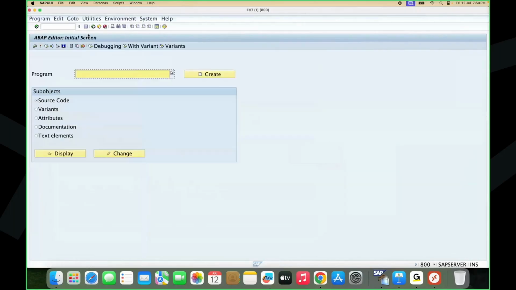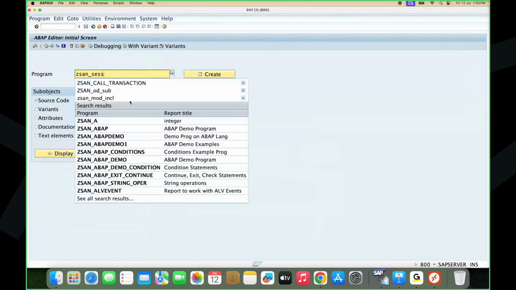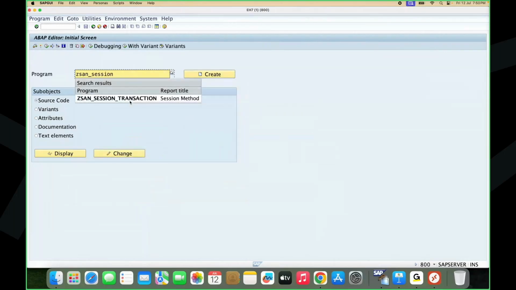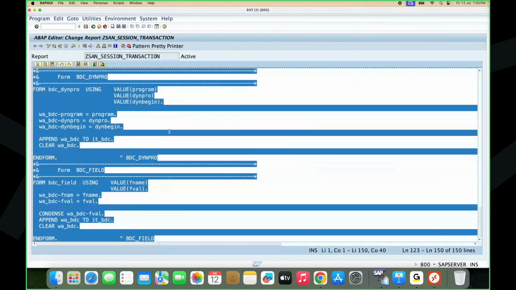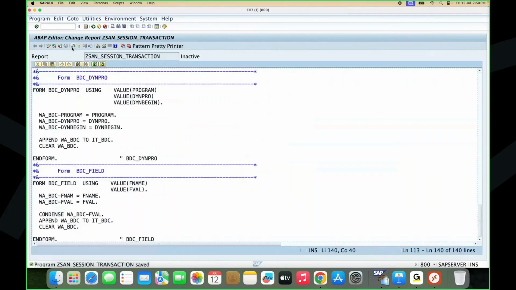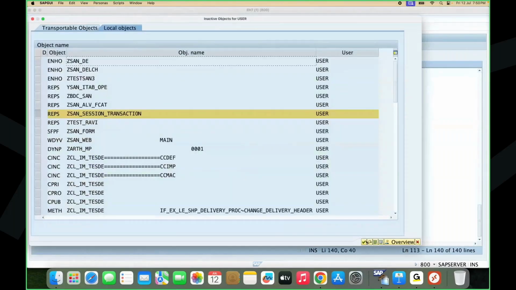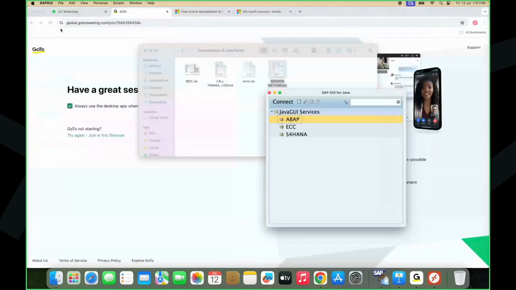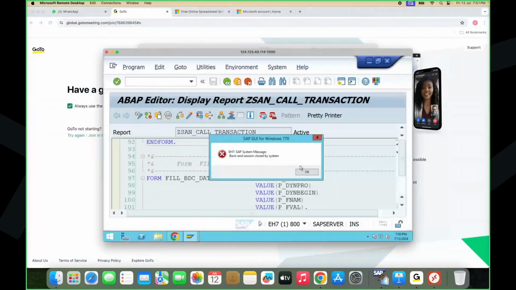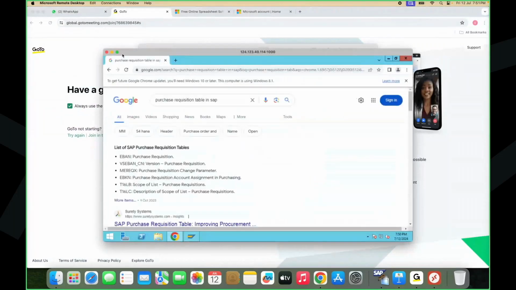So create a program, G Sanjay session transaction. Okay, display, let's get into change. Ctrl+A, Ctrl+V. Save, check, activate. So remember the program name, G's session transaction. Close this and log in to the remote desktop.